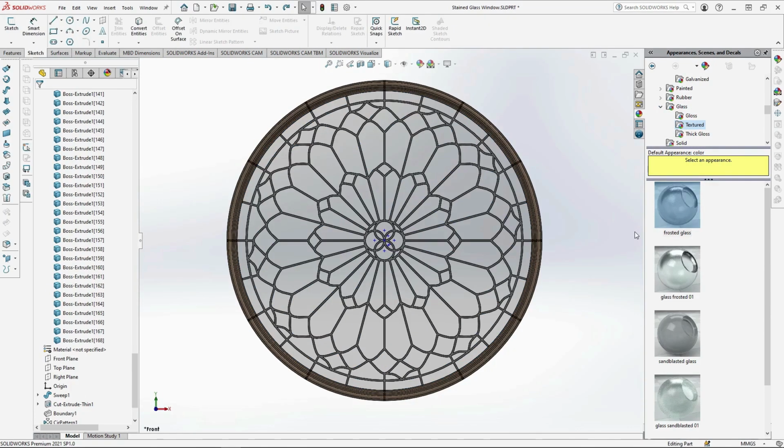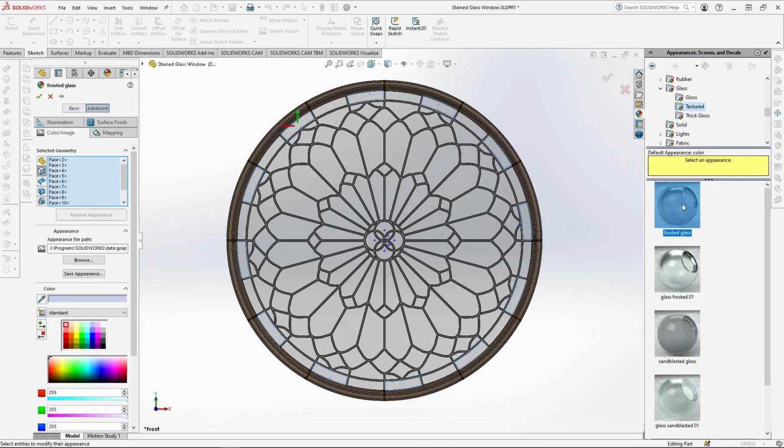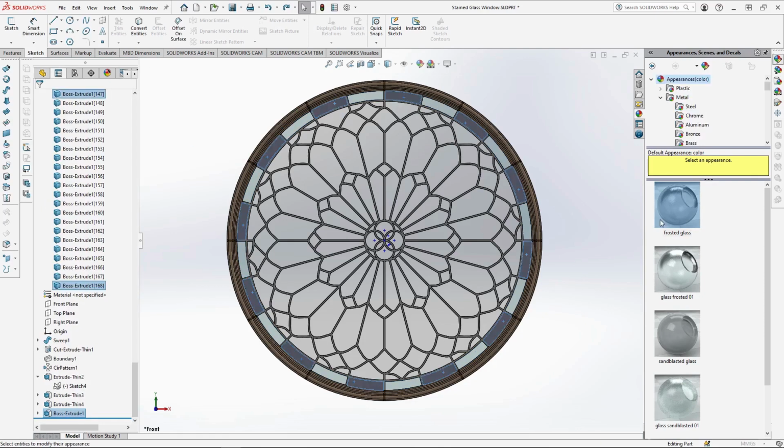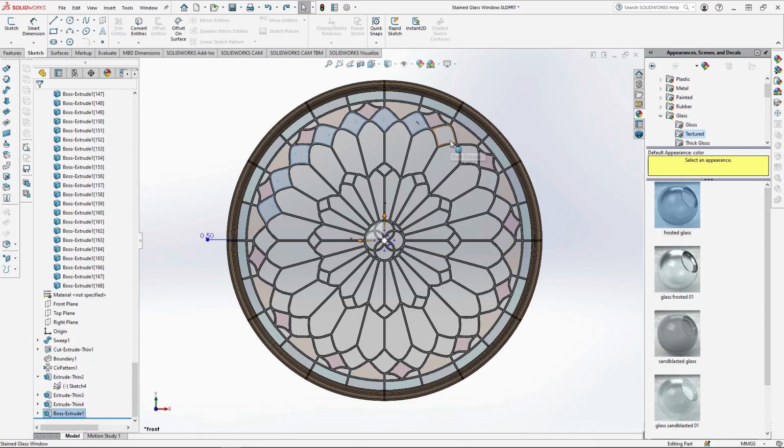You could, if you had time, go through all the window pane bodies, selecting individual bodies to apply the coloured glass appearances to, but this would take too long for the purposes of this tutorial. So instead, I'm only selecting the front faces of the glass that I want to colour. Then go into Edit Appearance, selecting Frosted Glass again, and then choosing its colour. Once applied, I continue to make different face selections to colour in the window until all the panes are stained.